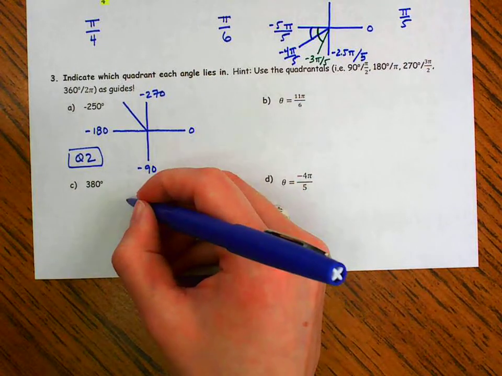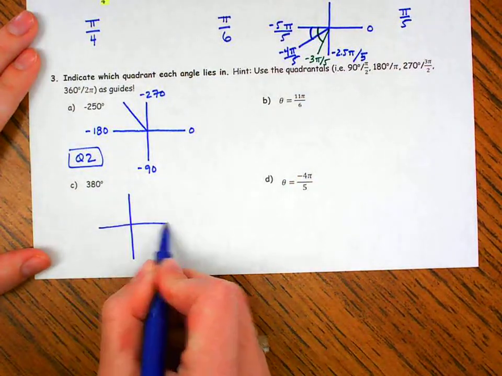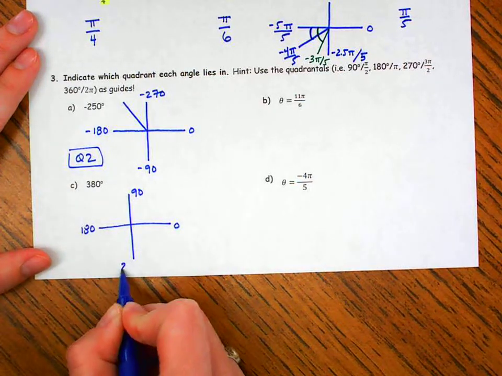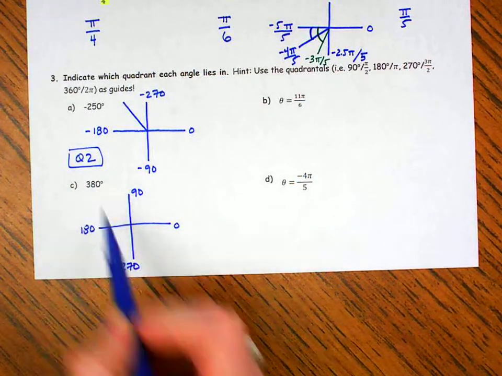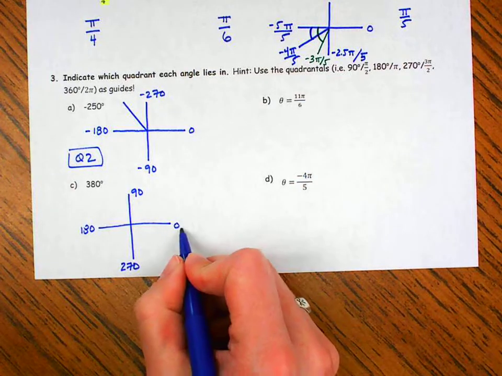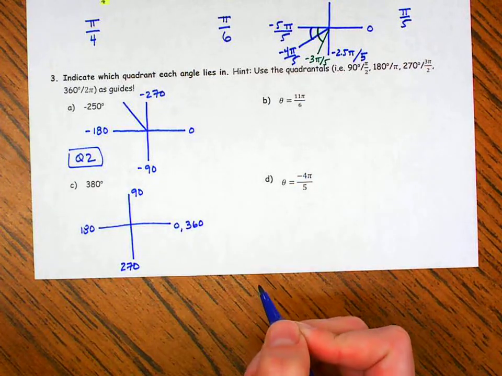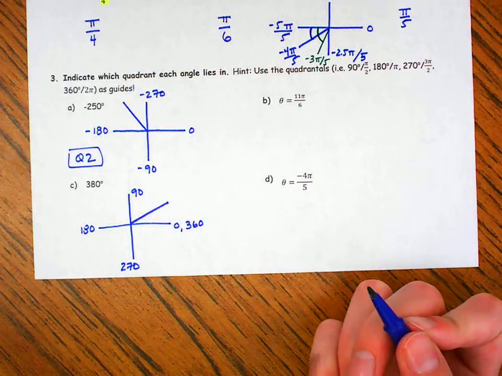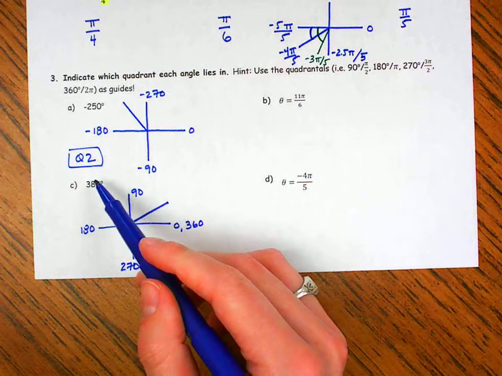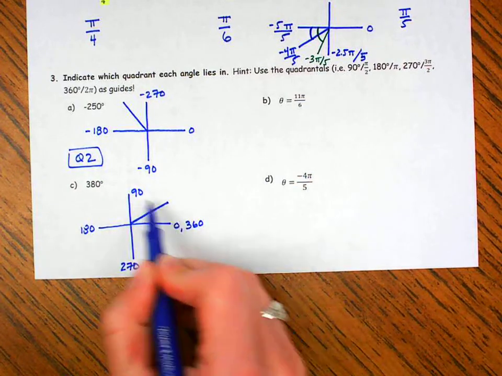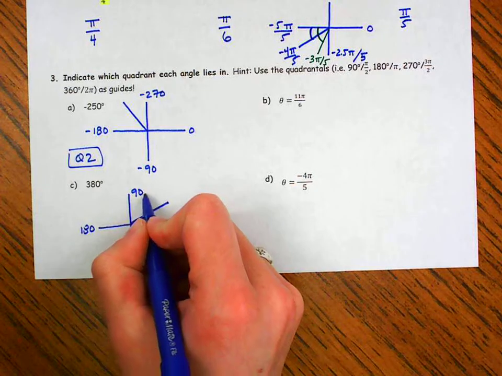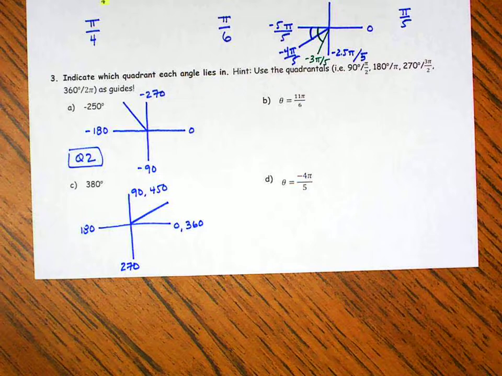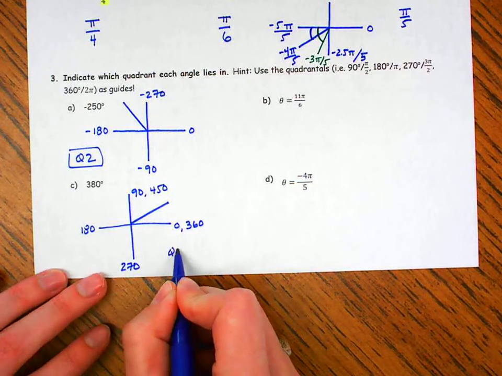Let's do C since it's also degrees. This one's positive, so I'm going to have 0, 90, 180, 270, but you'll notice 380 is bigger than all these numbers. I know if I go all the way around a circle, this is going to be 360. Well, 380 is only 20 more than 360, so it's going to belong there. If you had something even bigger than this, you could say, okay, well, we go by 90s. So if I added 90 more to this, it would be 450 degrees, and 380 is between 360 and 450. So this one's going to be in quadrant 1.